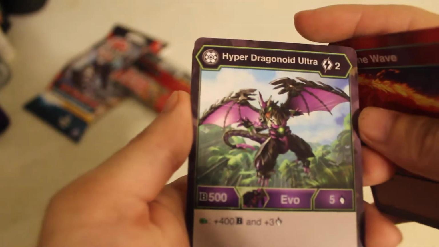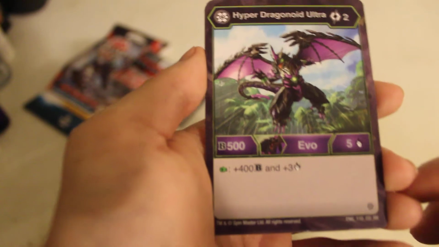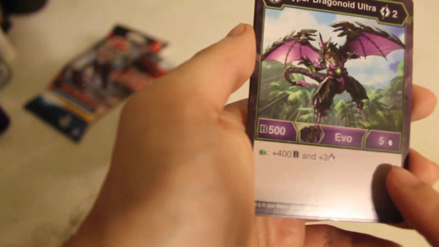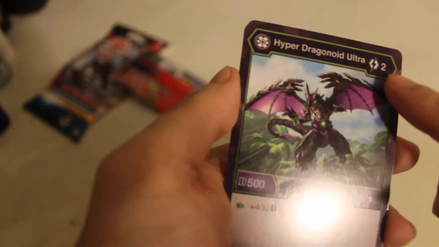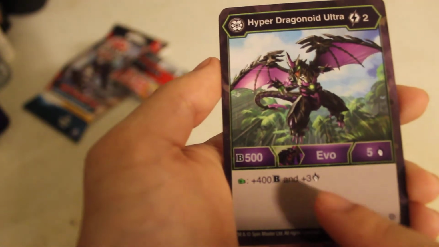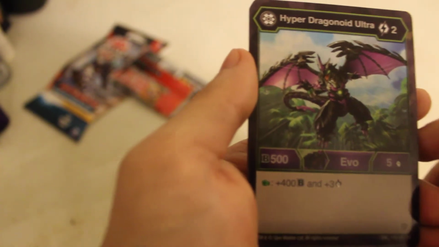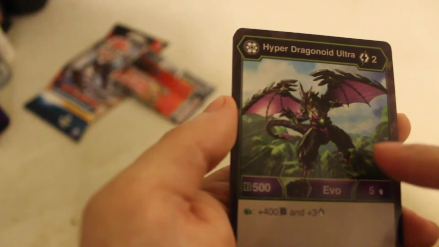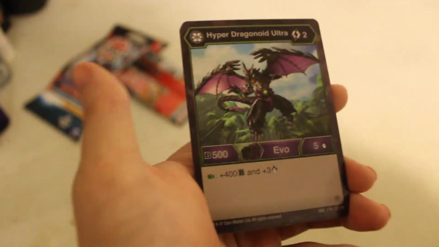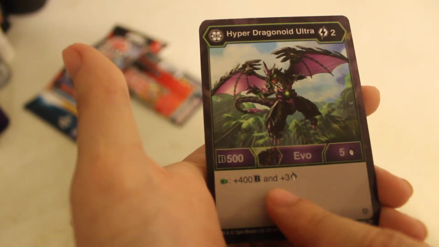Then we have Hyper Dragonoid Ultra. B500, Evolve, fist is punchy 5. This one costs 2. Again, the little jab fist, plus 400 B and plus 3 uppercut. So this one's for Darkus. I think this one's probably going to be your best card to get of all of them, because it gives you 500 plus an extra 400.